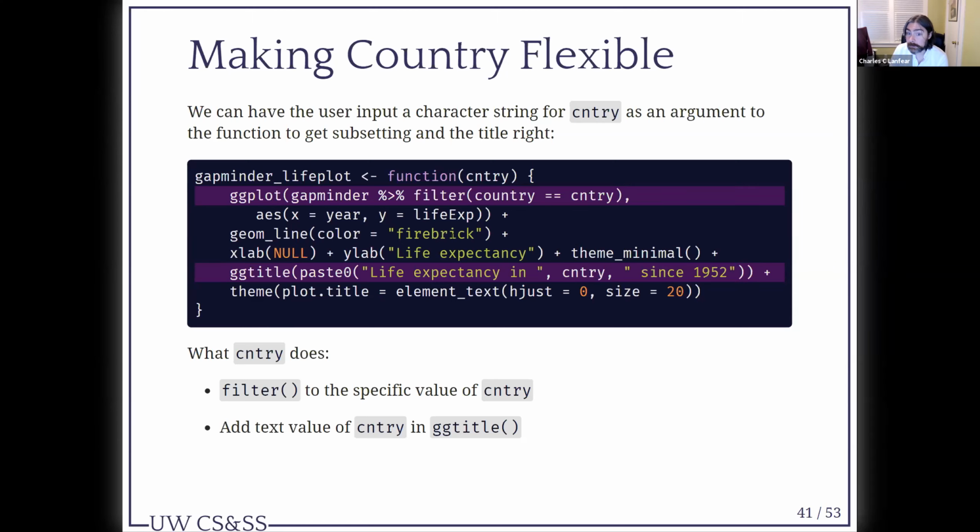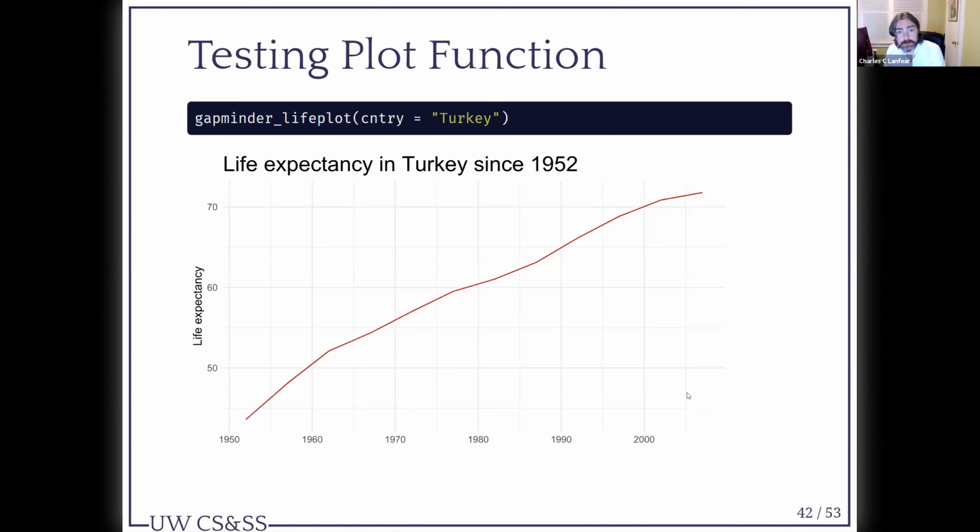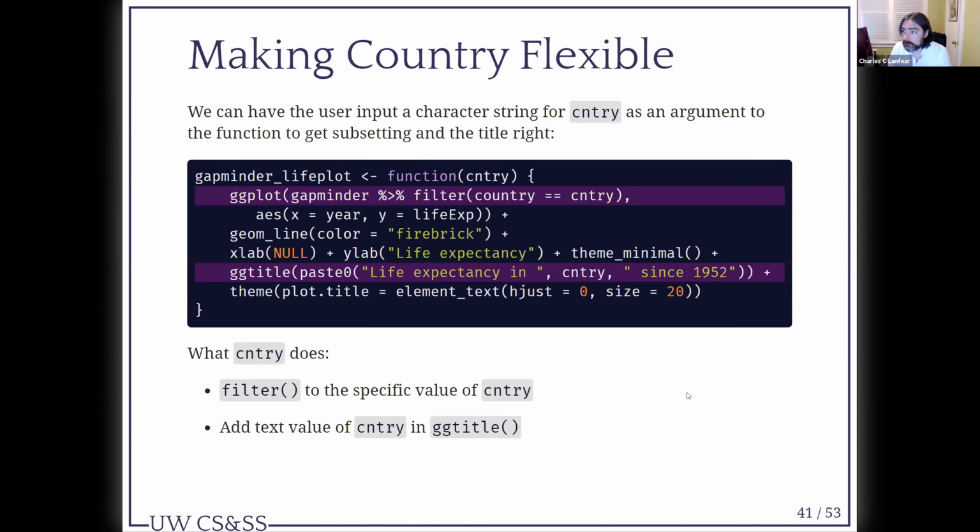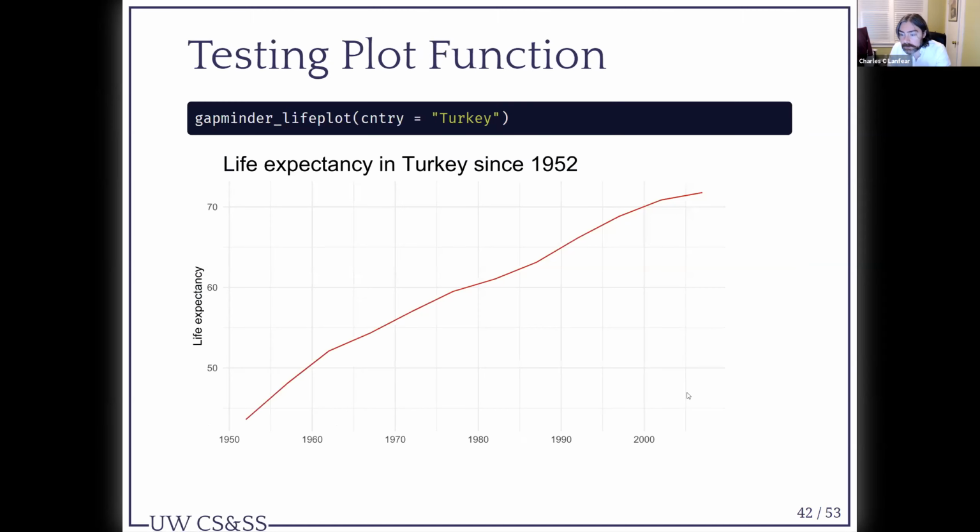Okay? Does this make sense here? Do I have an example? Yes. So for example, if I say gapminder life plot country equals Turkey, it's adjusted the overall title to be life expectancy in Turkey, and I assure you this is the data from Turkey.